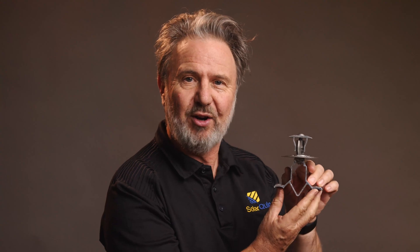That's S5's new PV Kit 2. This little thing — it's a clamp, it's an earth bond, it's an attachment for a corrugated iron roof. So this is the Coru Bracket, and this is the PV Kit. It means that the amount of product you need to take to site is very, very small.